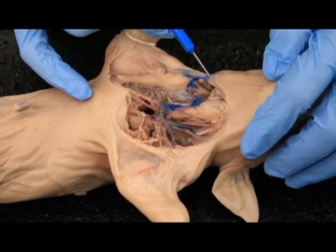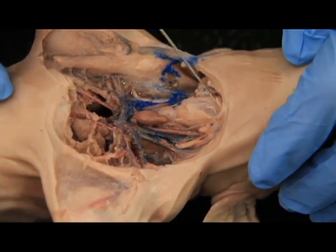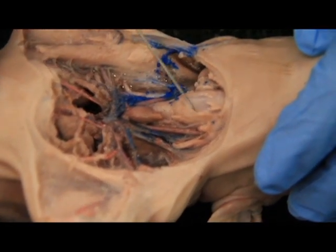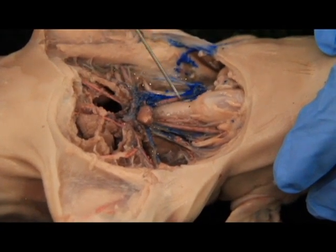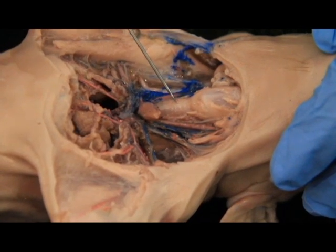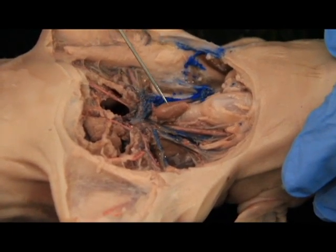So now we've cleared away all of this fatty tissue in the neck to reveal this large ball in the throat. And again, that large ball in the throat, that's your larynx. This is your voice box right here. So if you were to follow this down right here, this bumpy tube in the throat, that's your trachea. Very, very distinct structure right here. That's your bumpy tube, that's your trachea. This is your airway, okay? Sitting below that, this tiny little bean-looking guy, this is your thyroid gland.